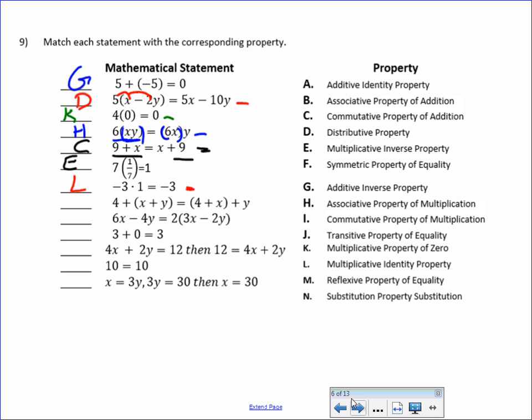Once again, on this next line here, what's inside the parentheses changed, and so that's the associative property. But this time it's the associative property of addition. On this next line, a lot of people get confused. If you look at it, this is actually the same. If we go this way, the 2 is distributed. Remember, the equal sign goes both ways. So that's the distributive property again.